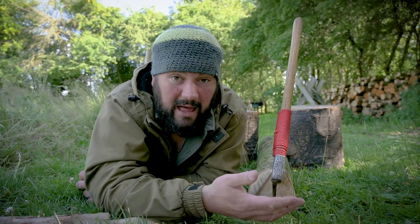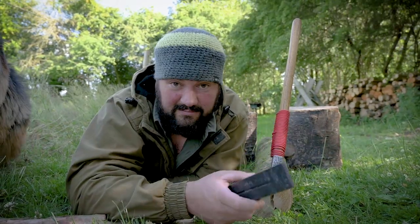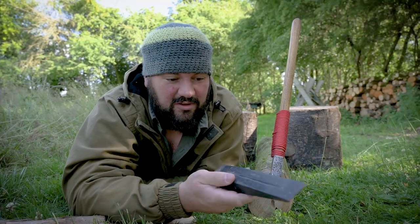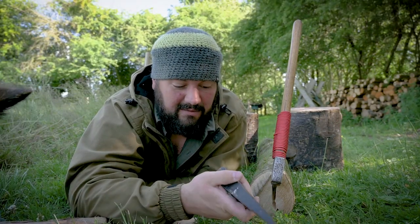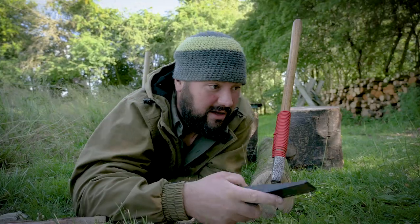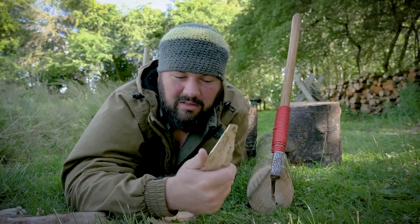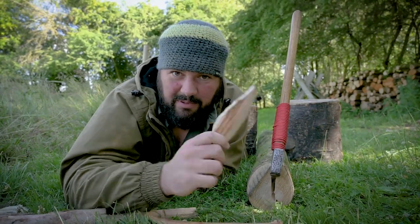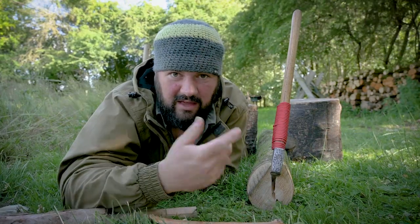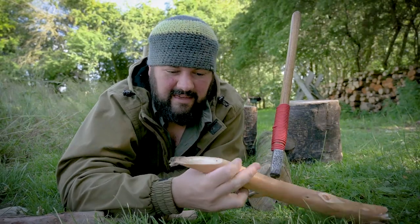So you can buy some and you can take them with you. And these are steel wedges. That's a dog. These are steel wedges that you would use for tree surgery or for felling or something like that, and they're very good. You can beat on them all day, but they're also very heavy, so I'm not carrying those. You can find bits of wood chip left over from your splitting or from your felling, and you could take pieces like that, but they're okay, they're not great. I mean, they're perfect for throwing for the dog, but in terms of splitting apart like that, they're not the best. You can take any pointy objects.